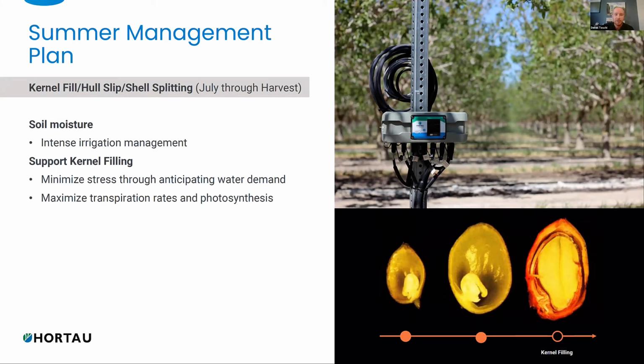Okay, and so going into July with kernel filling, this is the most intensive time of the year for irrigation management in pistachios. There's a high water demand as these kernels are rapidly expanding within the shells. And so as a grower, you're looking to minimize stress by anticipating that water demand in advance and maximizing transpiration rates, maximizing carbohydrate production to aid in a rapid kernel expansion.